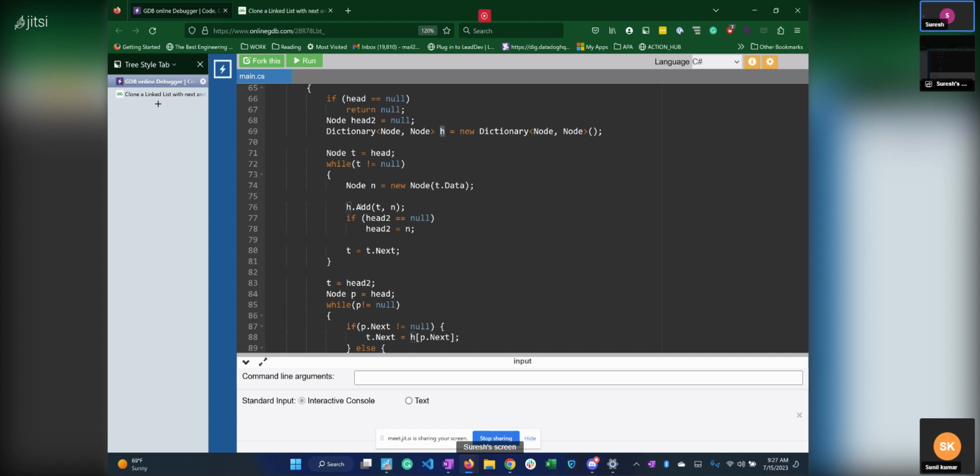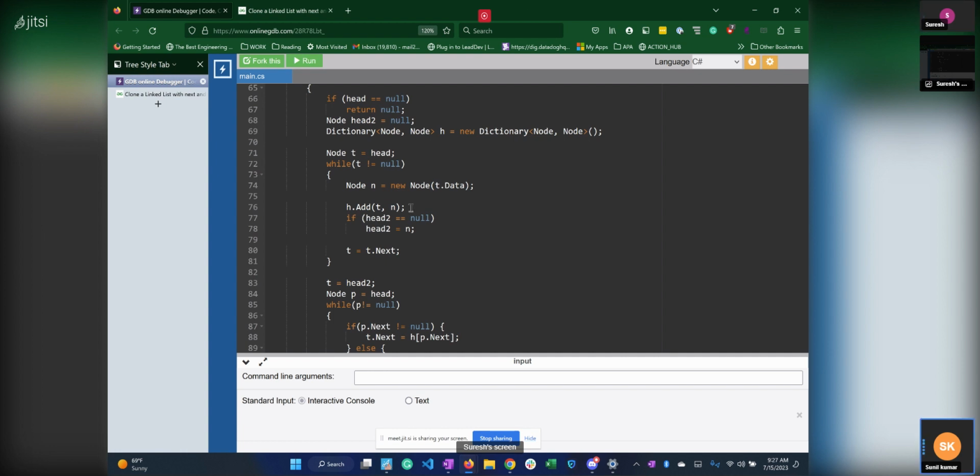Now h dot add equal to old node. T points to the old node, right? T equal to head, and we are creating a new node equal to n. So for every old node, here is a new node. For number 3, here is a node with number 3. A node with number 5, here is a node with number 5, right?